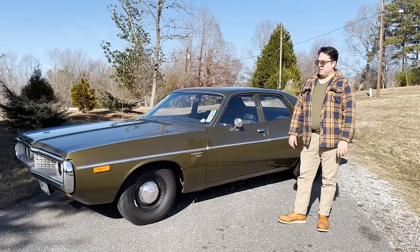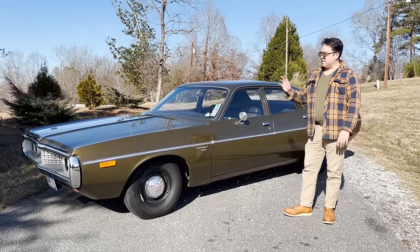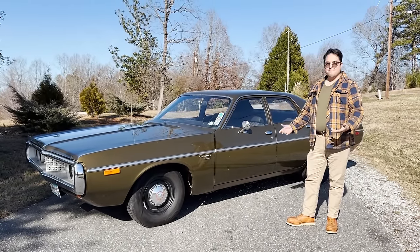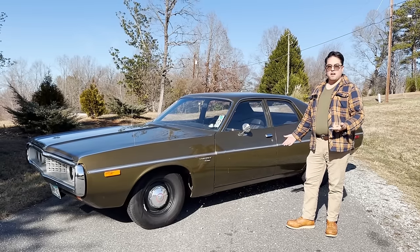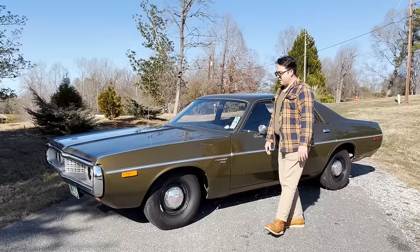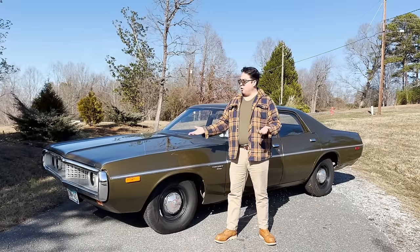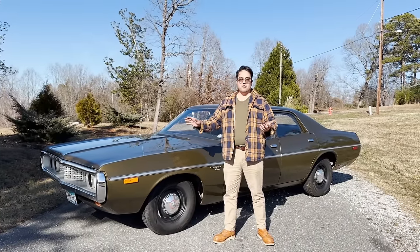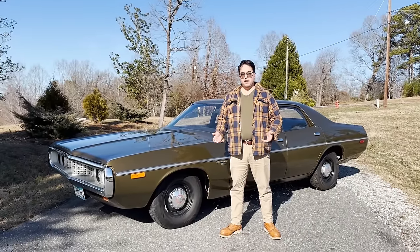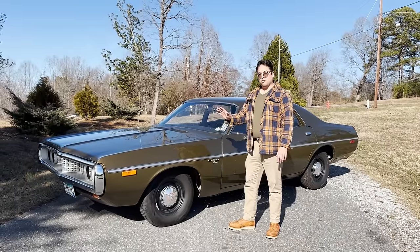This car is interesting because it's a Coronet Custom, so it's the higher trim line, but it really doesn't have a whole lot of options. Like I said, it's a Slant Six, it's a stick shift, dog dish hubcaps, but other than that, it's got power steering, it's got a radio, and that's the gist of it pretty much. A lot of these cars in this kind of configuration would have been a fleet car or a government car, but I think someone ordered this car this way, mainly because it's the upper trim level, and it doesn't have any indications with the VIN number that it was a police package or fleet vehicle or anything like that. The color, GY9, Dodge called dark gold metallic.